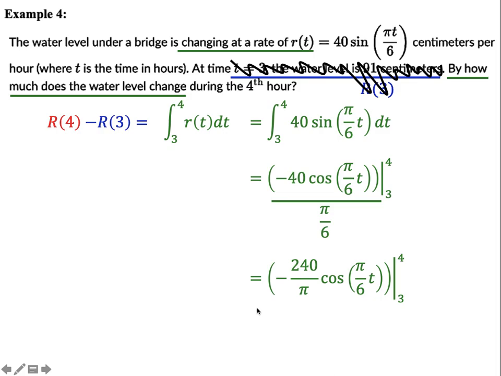So assuming that you've gone through plugging in the 4 and plugging in the 3 and evaluating that using unit circle, you should have gotten a final answer because plugging all that in would lead to a negative value, and we have a negative value out front. We end up with a positive value. So we have 120 divided by pi. So that's how much the water level changed. And that's approximately, I really should have an approximate sign there, 19.547 centimeters. So the water level went up by 19.547 centimeters.